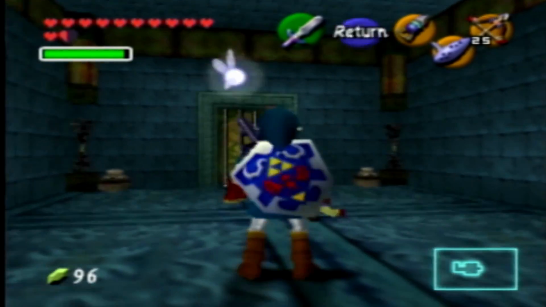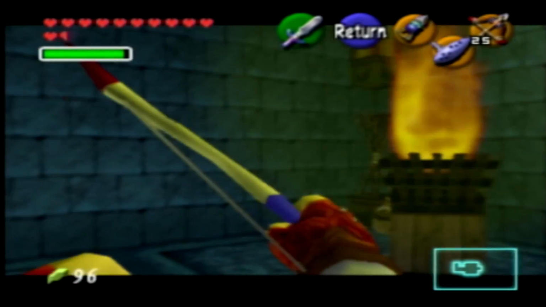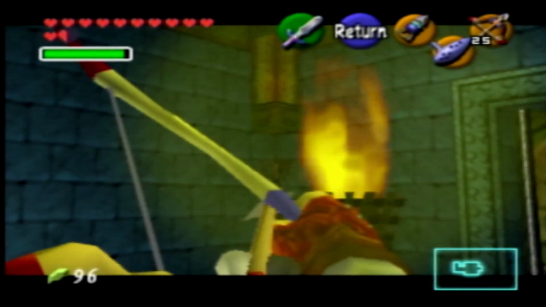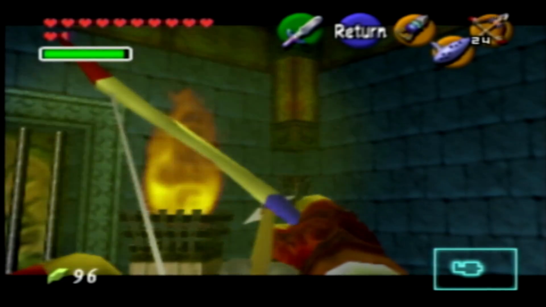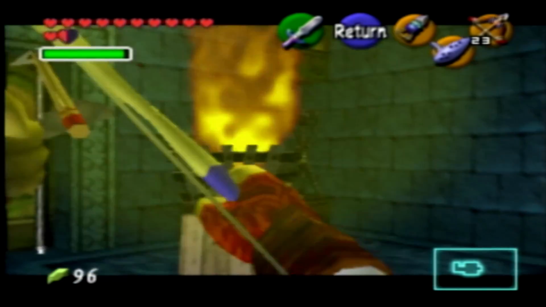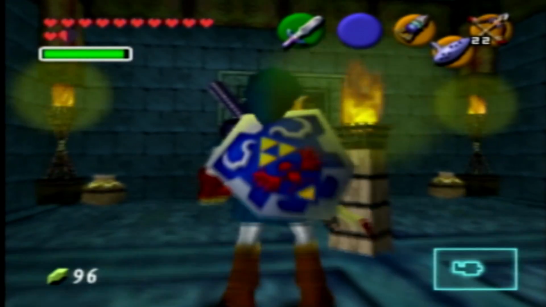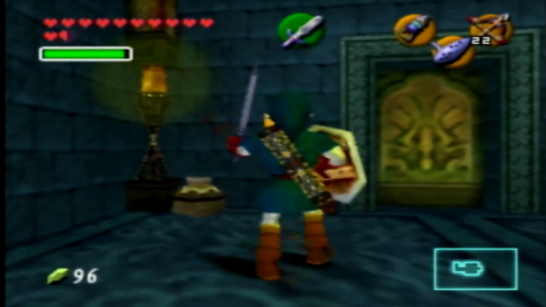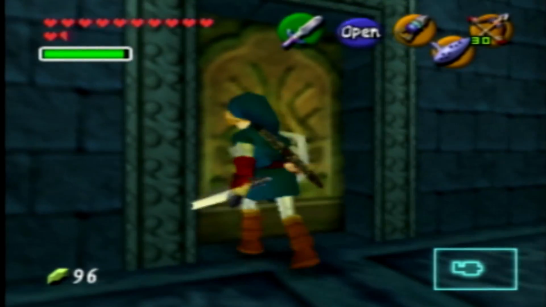Right, so you see 2 torches. Obviously we have no... I mean, I could use Din's fire and set the whole room on fire, but which is a waste of magic power. Oh yeah, just getting closer to the flame might be a good start, wouldn't it? Cool. So we've got some pots. Just what we needed. Awesome.